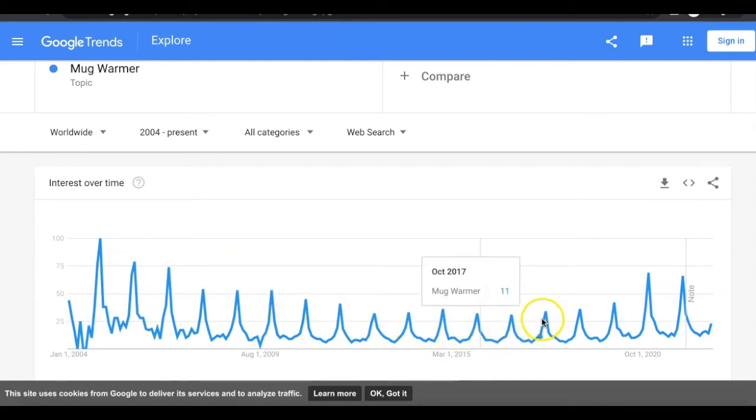So this is definitely a winter product, which makes sense because during the winter our drinks are much colder and the temperatures are lower, so people are going to be looking for products like this that can keep their beverages warm. This is a great time to tap into this product. It's definitely a winter product, but also an all-year-round product because we all want to keep our drinks warm. It's just going to sell very, very well during the colder months. During the summer people want iced coffees and colder drinks; during the winter, people want warmer liquids. So this is a great product to sell right now.